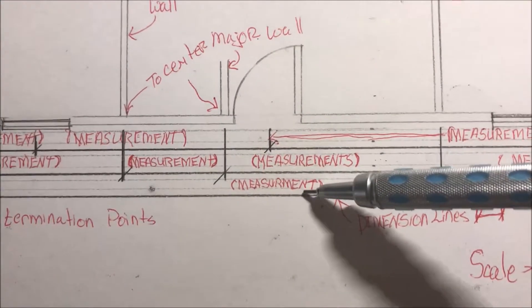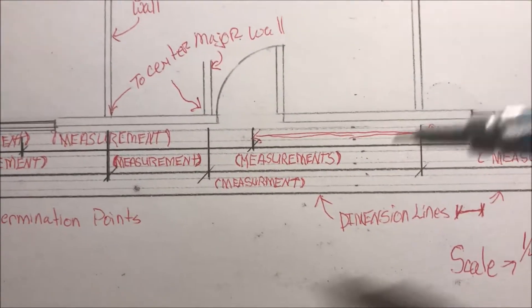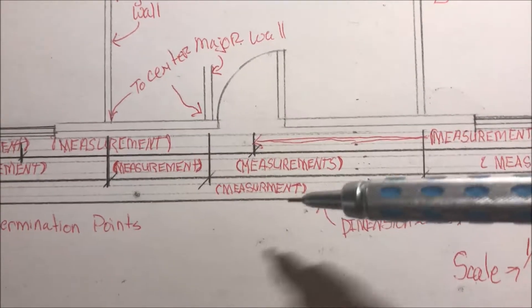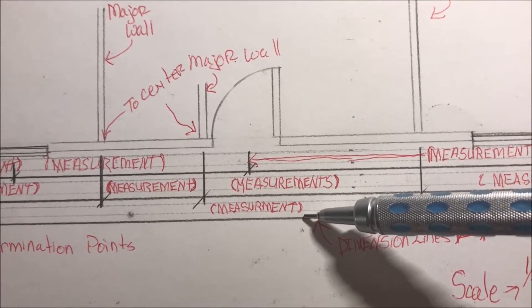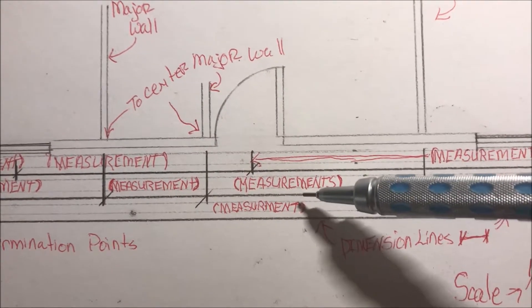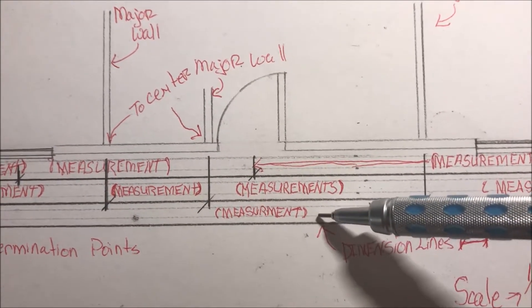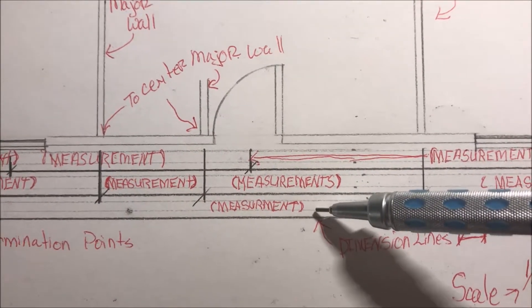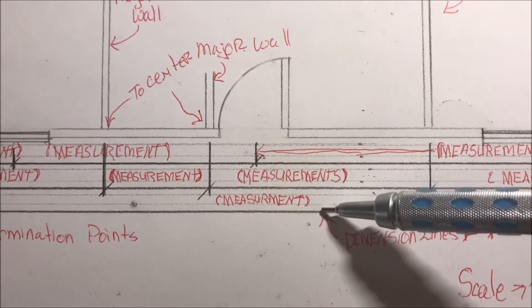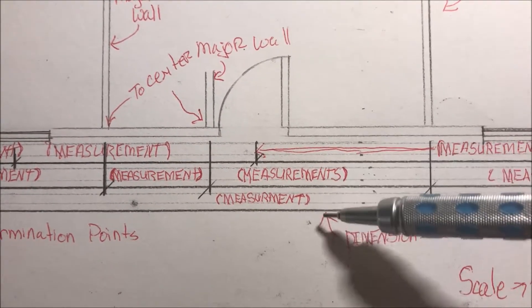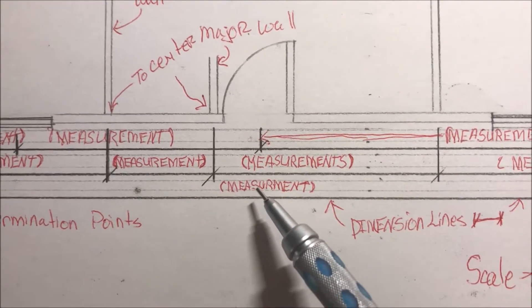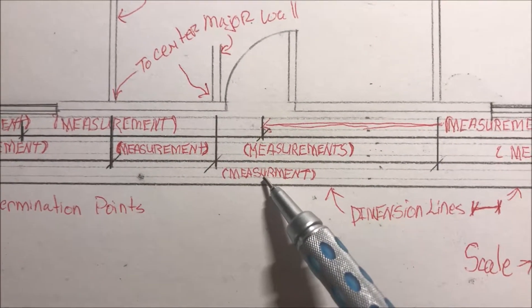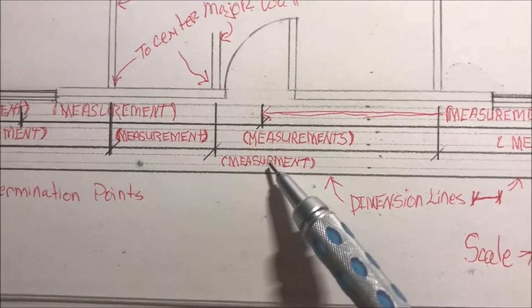The dimension goes right here where I have 'measurement' written. Look very closely — you can see my guidelines. My measurement is 1/16th of an inch above that dimension line, basically right in the center of that vertical space. Pay attention to those guidelines as well — they're very light. You don't want to draw your guidelines dark because they'll get confused with the dimension lines. The actual measurements — however many feet and inches go across the front of the house overall — that's the number that goes here.